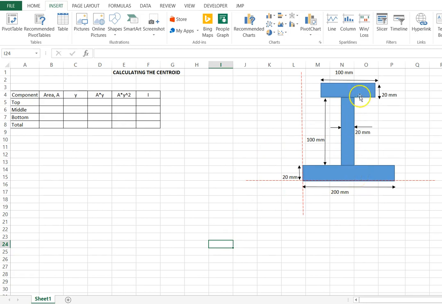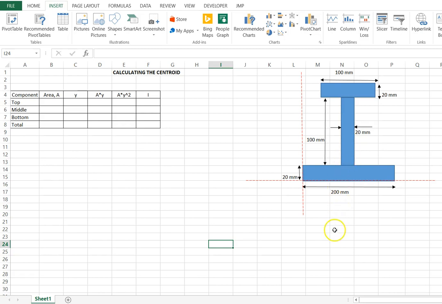So imagine a little cardboard which is cut in this fashion, and then you want to hang it to your ceiling with a thread in such a way that this cardboard should be horizontal with respect to the ground. So where will you support it? Where will you tie the string? That's what we're trying to figure out.